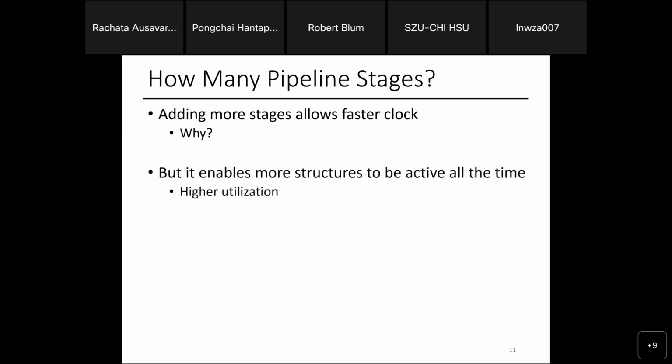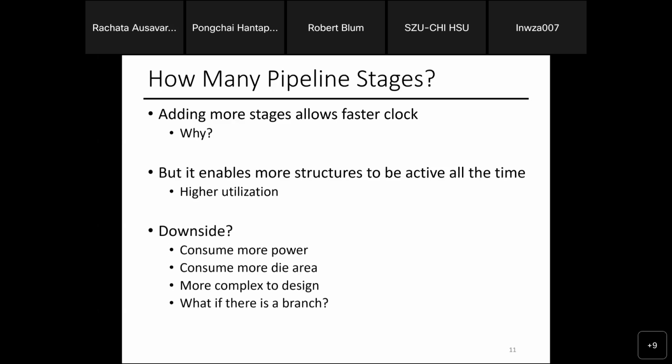So modern designs have a deep pipeline. Fundamentally, they're basically slicing this fetch, decode, execute, memory, write back into something more fine-grained. Fetch 1, fetch 2, fetch 3, decode 1, decode 2, decode 3, right? What's the downside behind that? Why do I not want to do it sometimes? It actually makes the chip bigger.